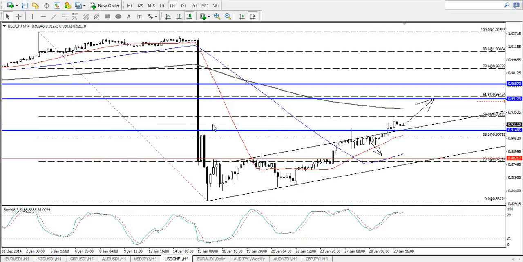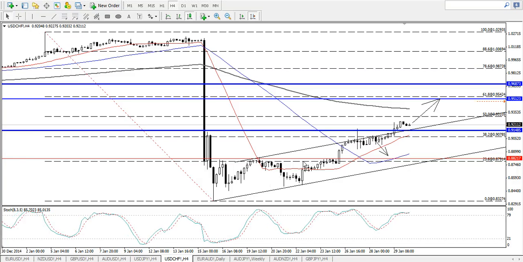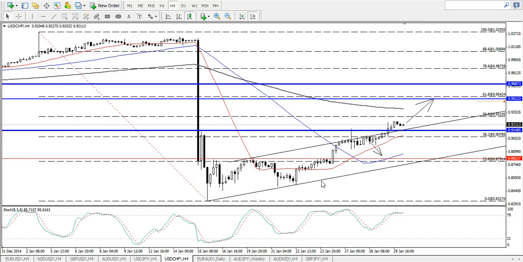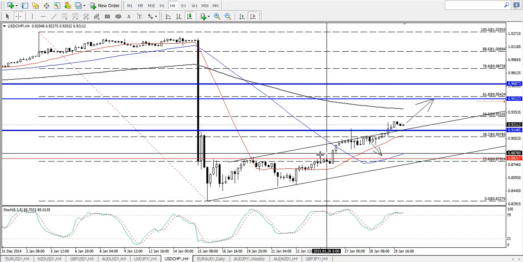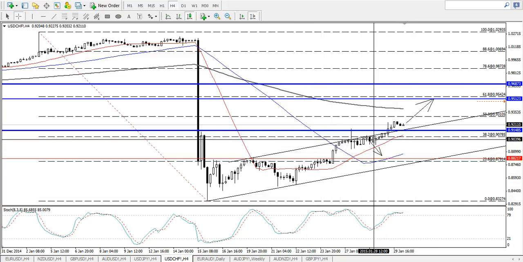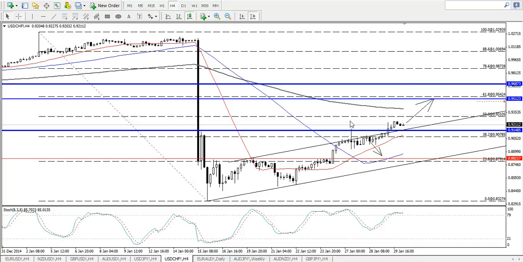Finally, we have the dollar against the Swiss franc. Ever since price plunged after the Swiss National Bank removed the peg for the euro, price has been retracing and recovering from the plunge. It initially formed a probable rising trend channel, but right now we are seeing the price has broken above. It has also broken above one of the final exhaustion levels for the retracement at the price of 0.9148.